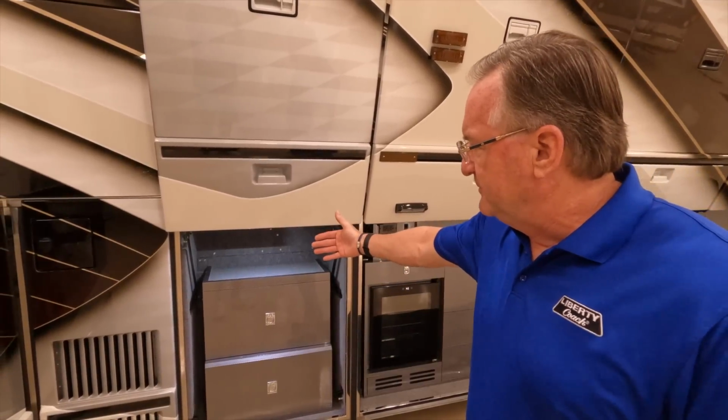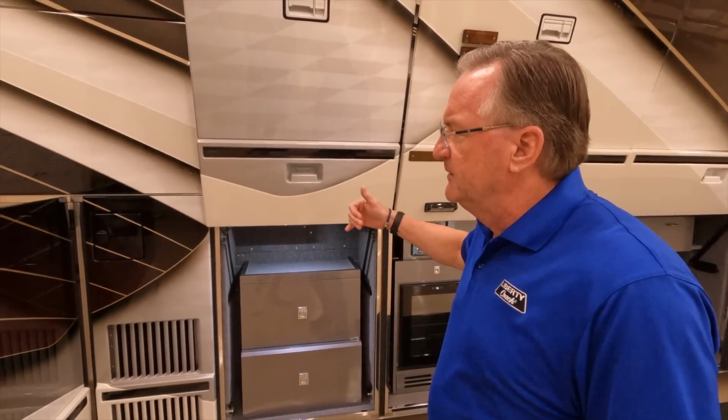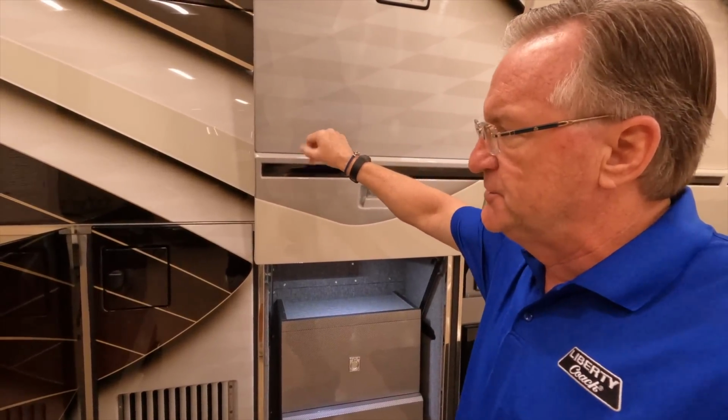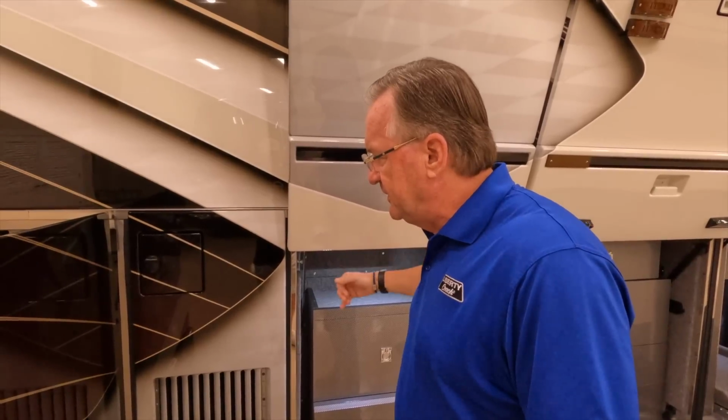Where this, we're looking at longevity 20 to 25 years. So it's a completely different way of doing a house electrical system. It's something that we've been doing since coach number 806. We're now on coach 896, so we've got 90 of these units that are out there functioning, and it's the best decision we ever made. Storage drawers here. The other side of this wall is going to be the DEF tank. You can fill the DEF on the driver's side of the coach. Your fuel is in the center area here.